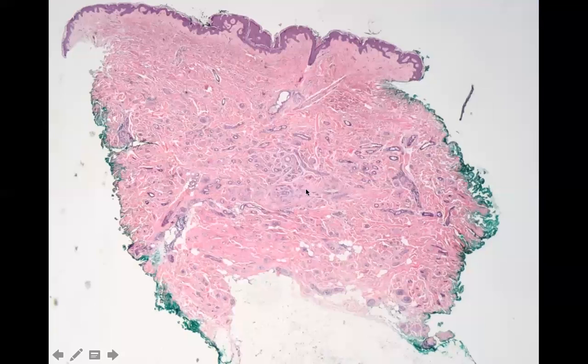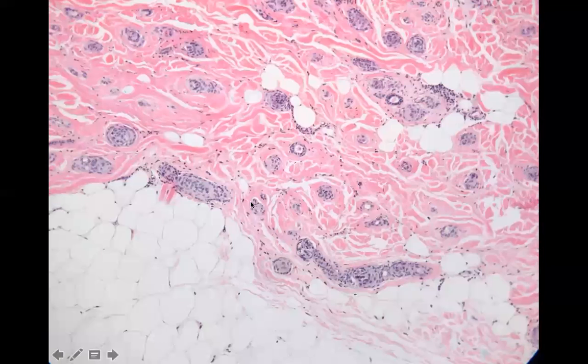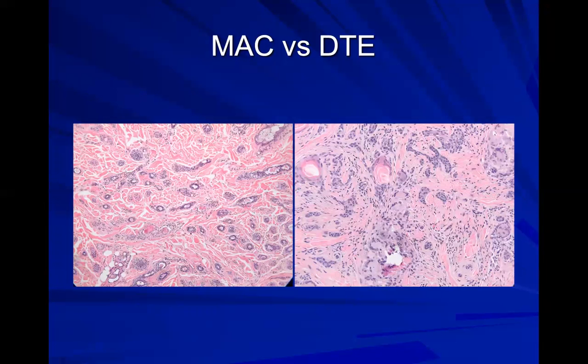So you can see through here all the way down into the fat, you have these little ductal structures that invade. And if you get a shave, it's really hard to tell that this thing's bad. But look in here, you see this keratin. And then if you look over here, you see ductal structures with fluid. So you'll see that mixed pattern. And you see how the stroma is not really prominent because cancer is invisible. It tends to invade through the collagen very easily. There's the keratin, there's the ducts, and it comes all the way into the fat, might even go into the fat, and then it wraps around nerves. So this is cancer. This is a microcystic adnexal carcinoma.